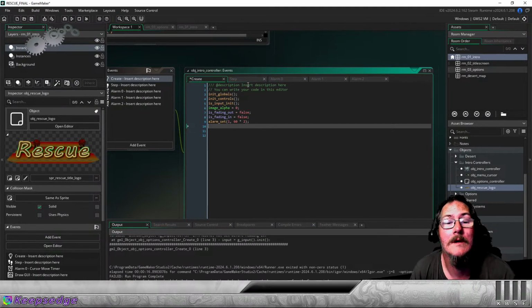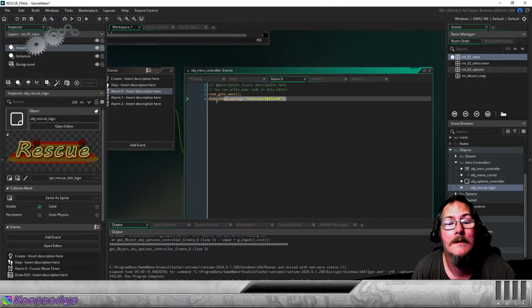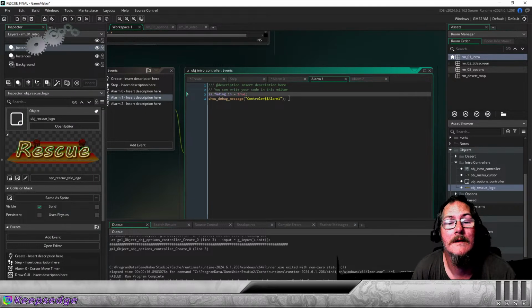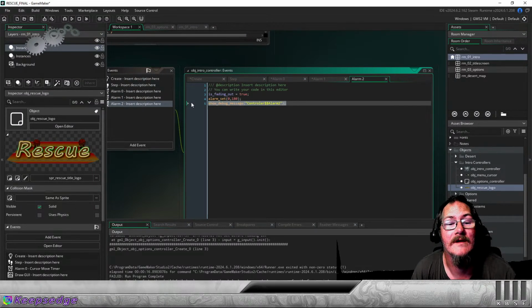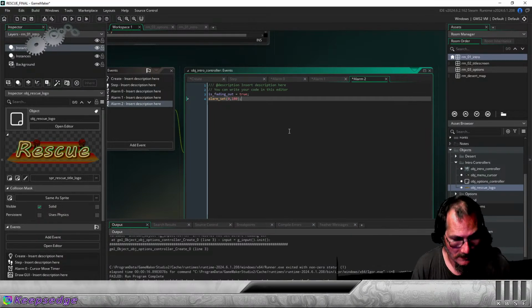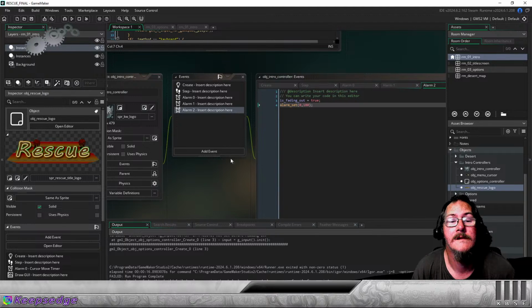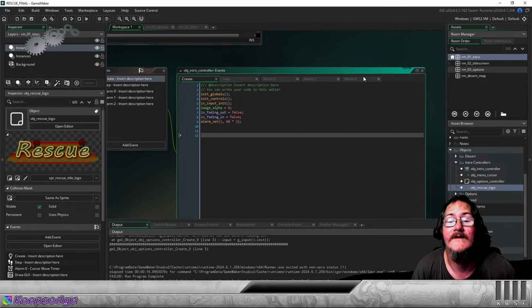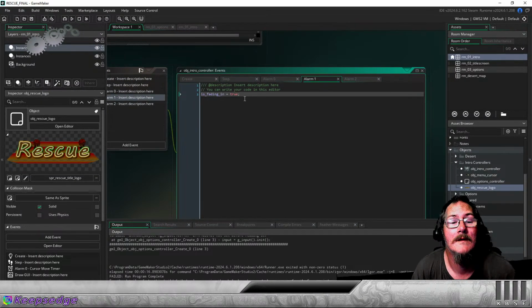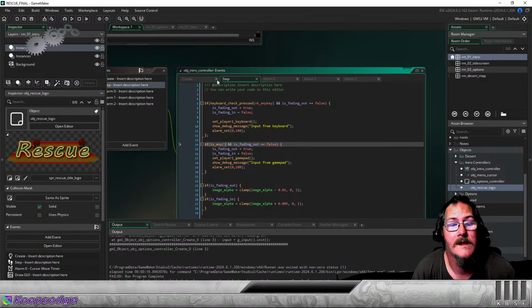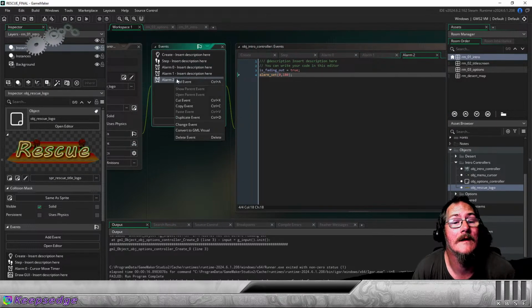Don't need that anymore. Don't need that. I don't even think this is getting called anymore. Because alarm 2 is the auto fade out. In, then alarm. Next. Yeah, we don't even use alarm 2 anymore. We can delete that.